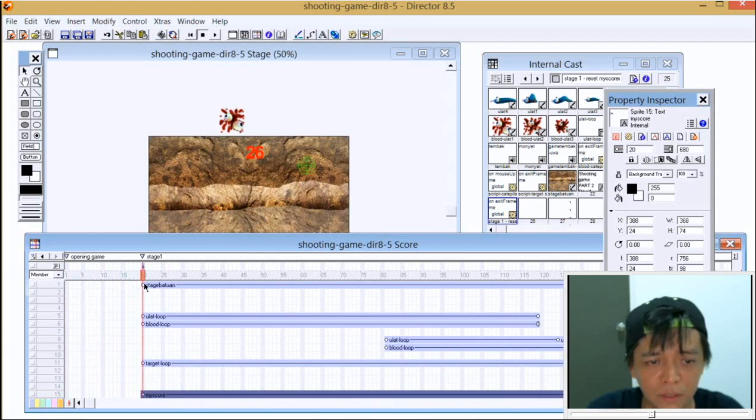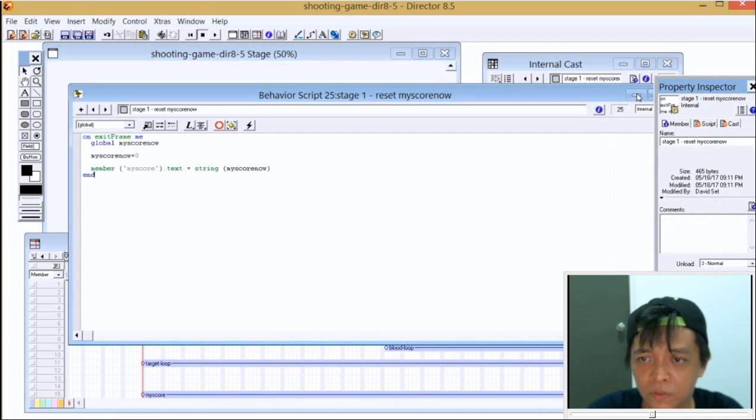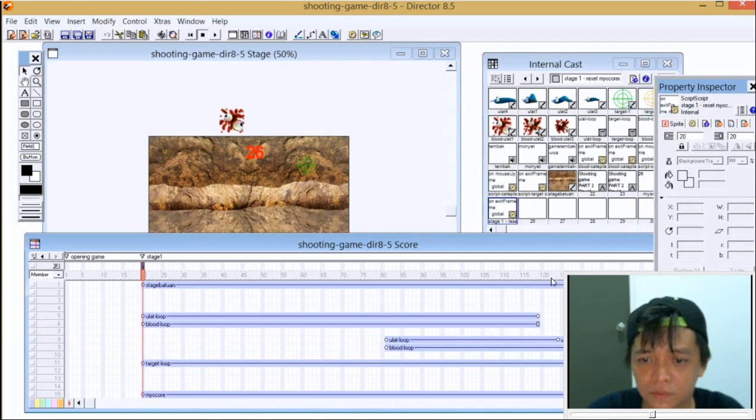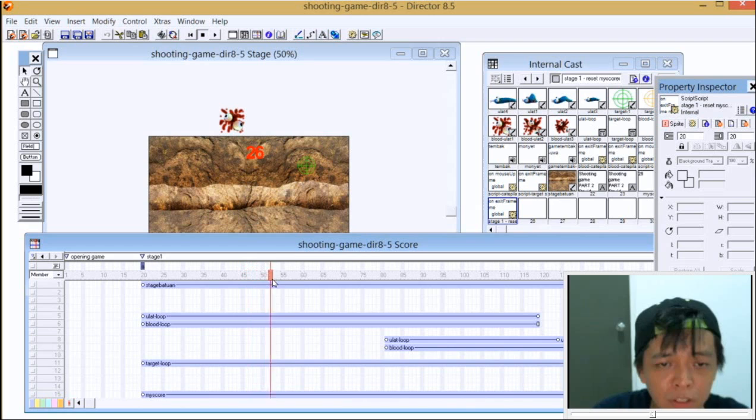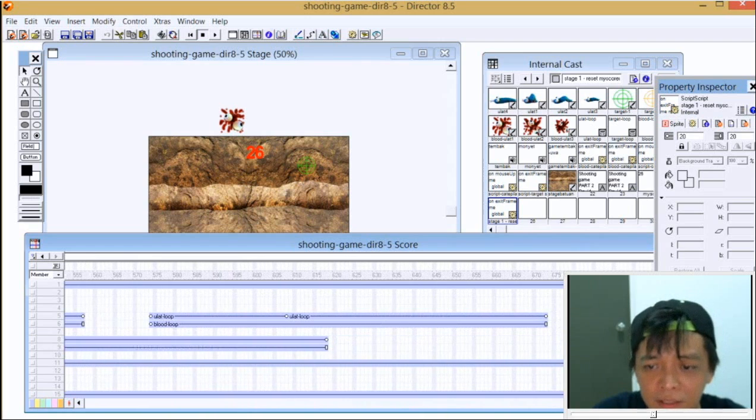now the stage begins with my score 0, and it's not just scoring, but you have a minimum target 7 from the 10 snakes.